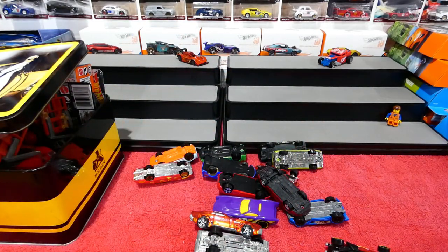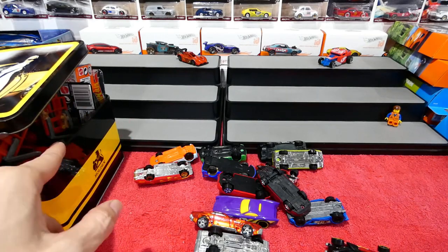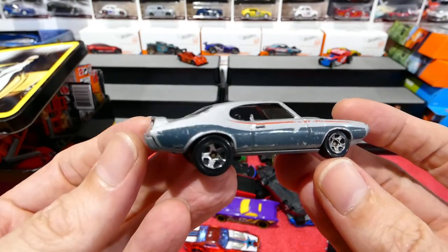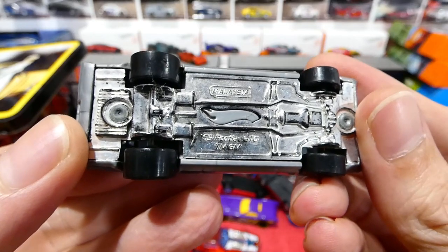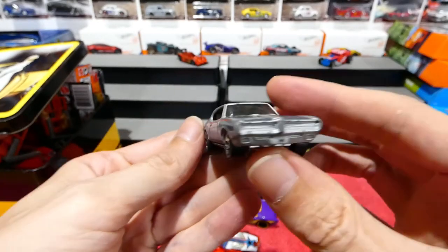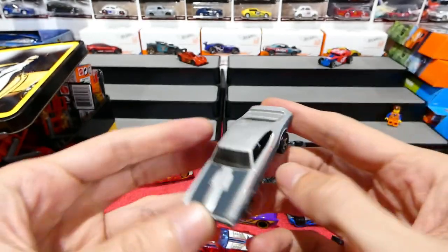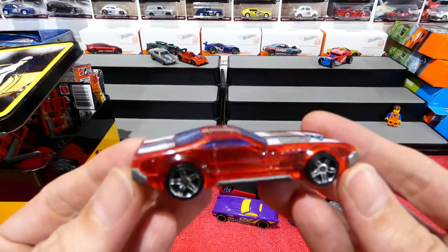I thought I was lucky getting some Ferraris in the pile of cars in there, so if you like Ferraris, there's a couple we can look at. Up next, is this a GTO Judge? Pontiac GTO — but is it the Judge version? It does look like it with the wing. Very cool, very cheap — seven dollars for all of these cars.